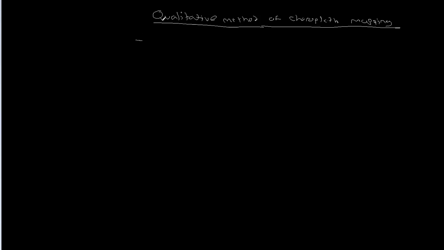So again, just to recap, right, qualitative, as the name implies, is going to be focused on qualitative data. So this is again going to be our nominal and our ordinal data. And it's going to be dealing with primarily hue. Right, it uses hue as the visual variable, or changes in hue.